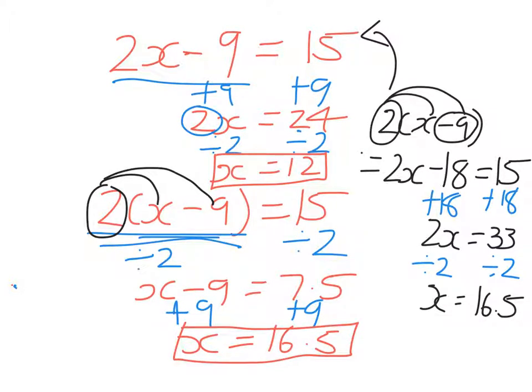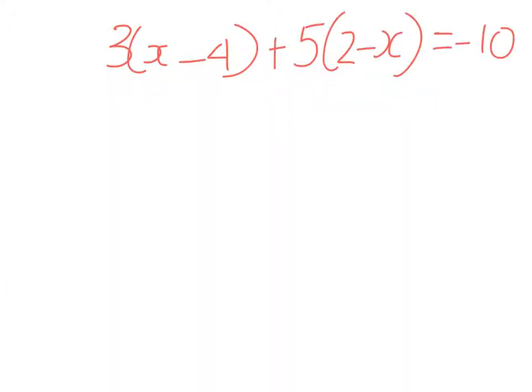Now, sometimes you will have to expand the brackets. You will not have a choice about it. I'm going to show you an example of that now. So let's say we have an equation like this. There are brackets, so I have to expand them. I can't do it the other way. The reason I have to expand the brackets is the pronumeral, x in this case, is in more than one spot. For any linear equation, if x is in more than one spot, you must get x to one spot before we can use the techniques I told you about. The only way to get x to one spot here is by expanding the bracket.